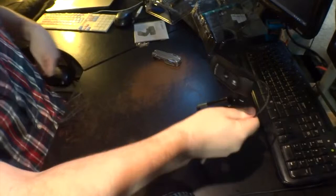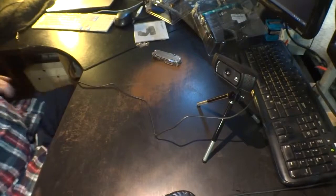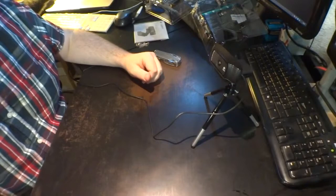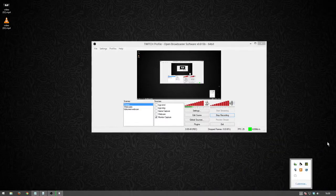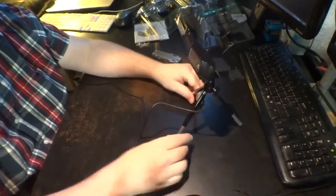I'm starting to unravel this. I'm going to plug it in under my desk here onto the old computer. And I plugged it in. I'm also recording my desktop now, so I'll be able to cut between this camera here and the screen. Okay, so I plugged it in and nothing is happening. So that's not good. Is it being discovered? Are you there? Hello? What's happening? Oh, hold on. I turned my speakers down because I thought it'd feedback, but well, I plugged it in and nothing seems to be happening.